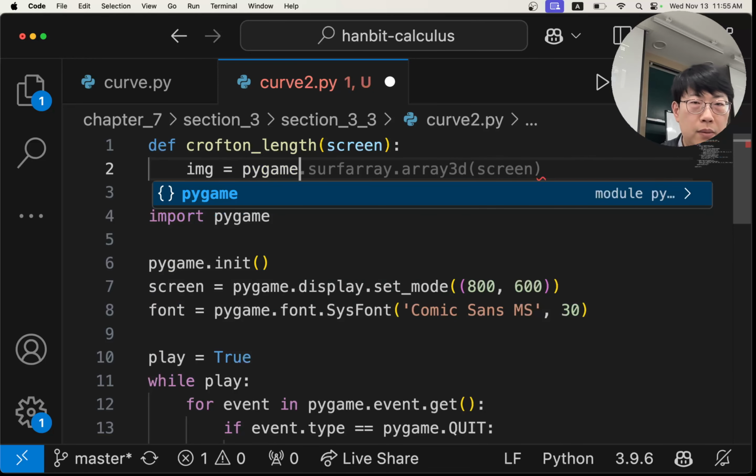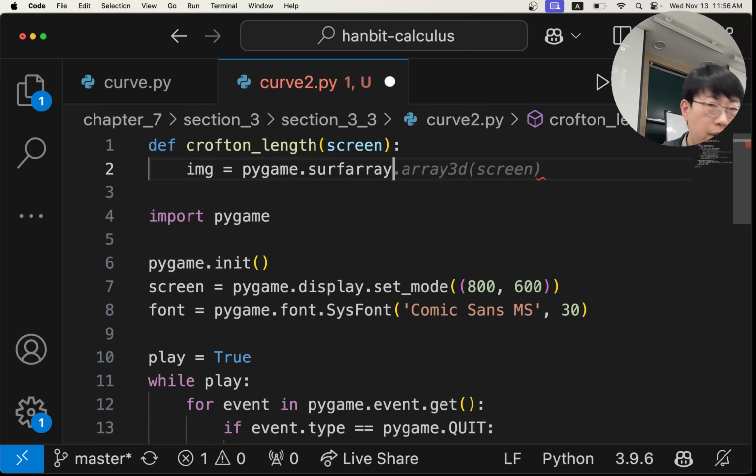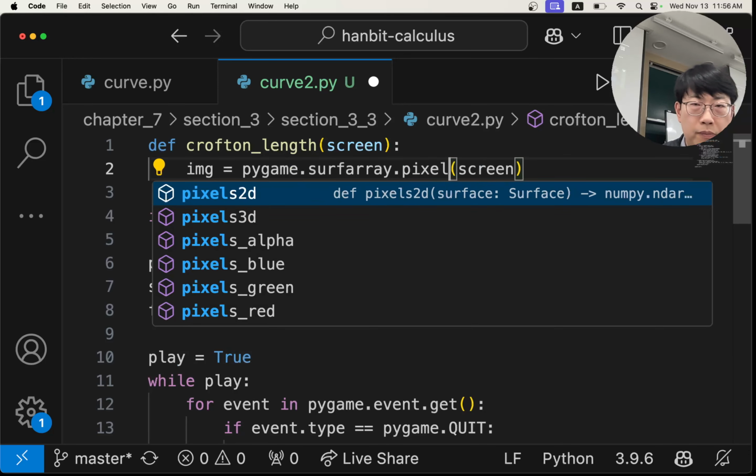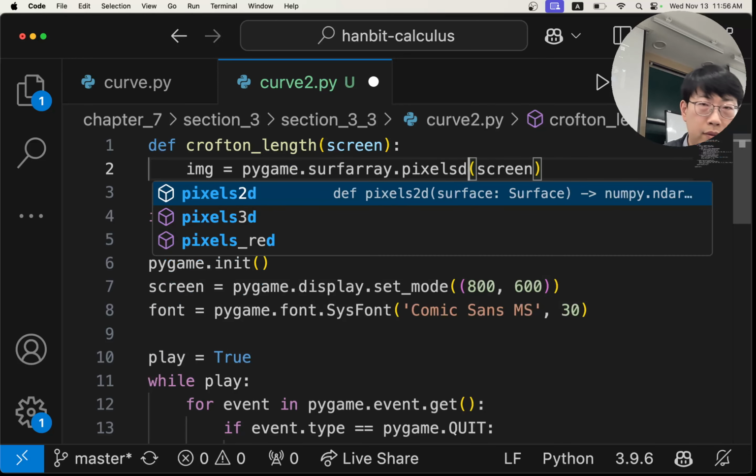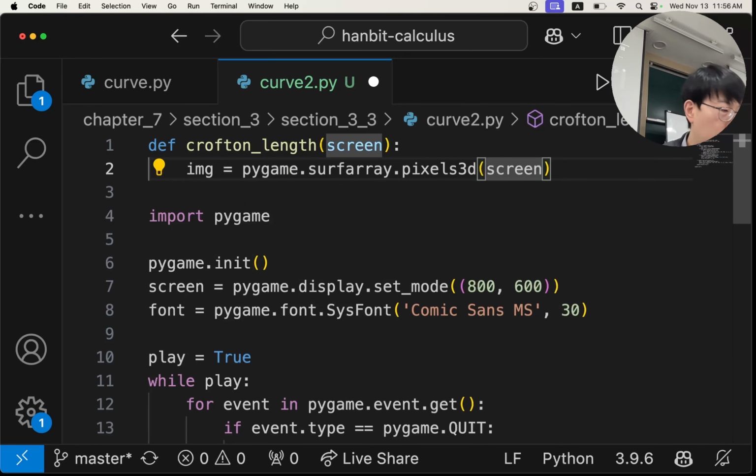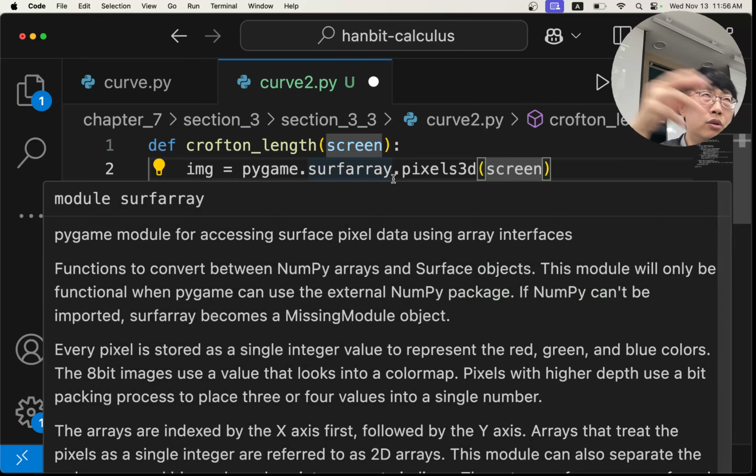So, Pygame surfarray. There are array 3D or pixels 3D. I'm going to use the pixels3d function. It takes the screen information, which has color information for every pixel, and turns it into a NumPy array image format.